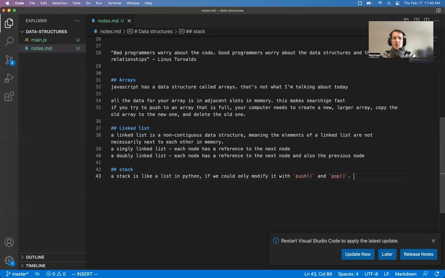The way we turn a list into a stack is not actually by adding features, but by removing them, by providing this guarantee that items from the middle and the start of the list cannot be accessed or modified. We only add and remove from the end.